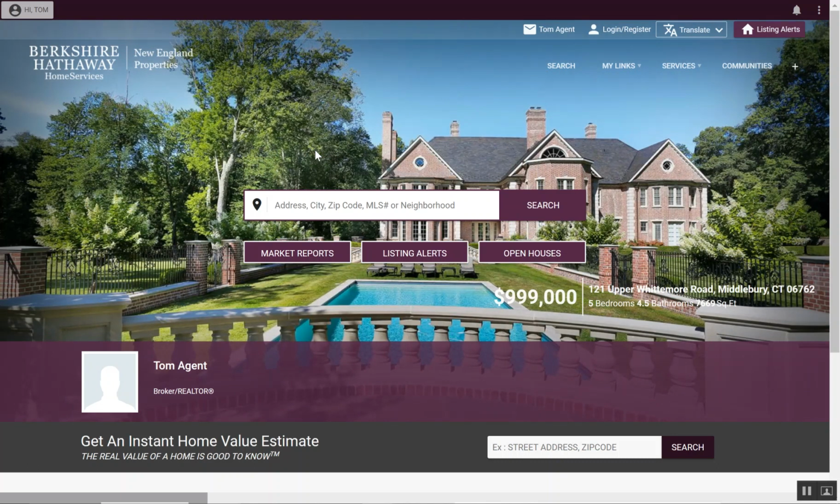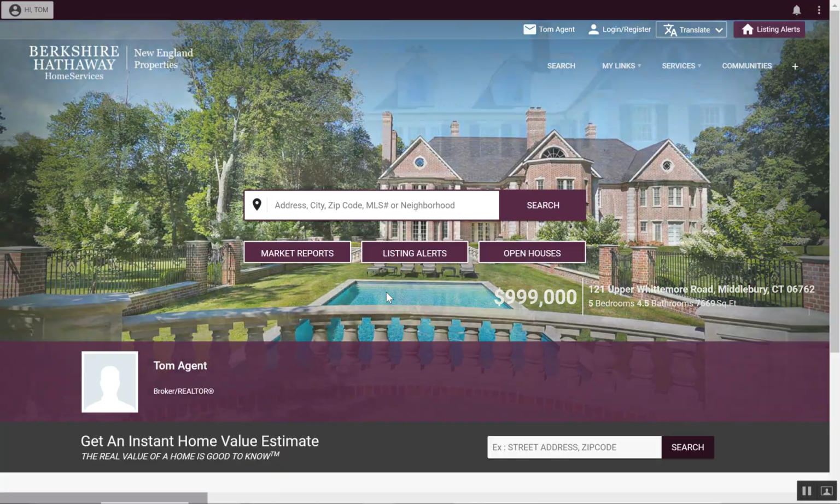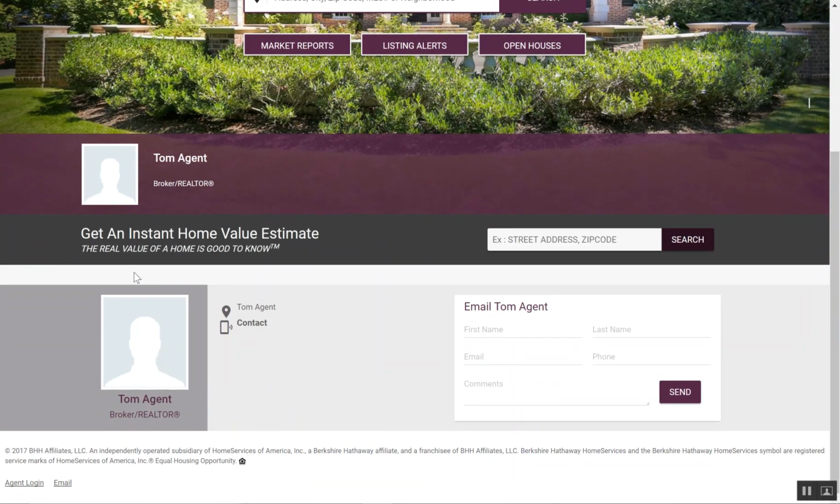So lead generation and lead protection is a very big deal, and all your leads are protected very well when they come to your specific agent website. So they can sign up for market reports, they can get listing alerts if they wanted to, they can see open houses, and of course, you've got all this great display stuff. So I don't have my bio showing because I don't have a bio, but if you did, it would be down here between these two things. And then you've got contact forms down here, and then you've got your footer as well.